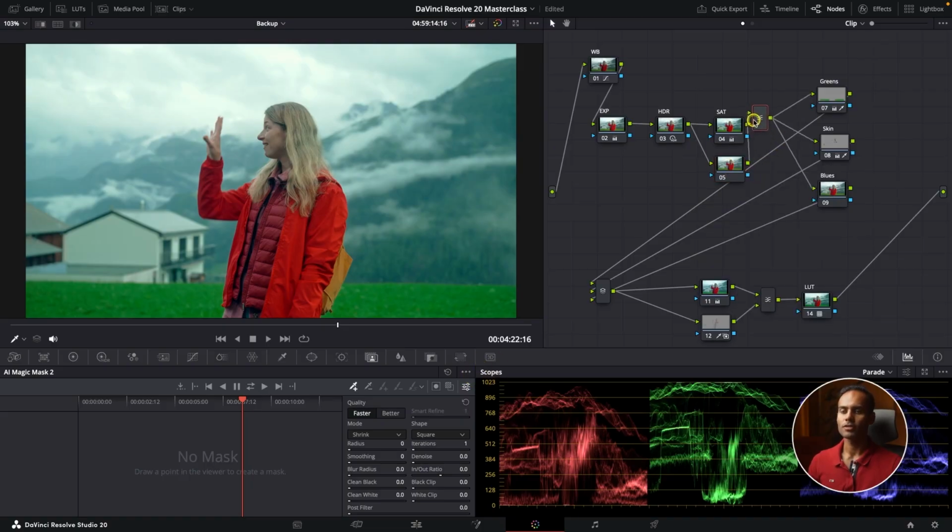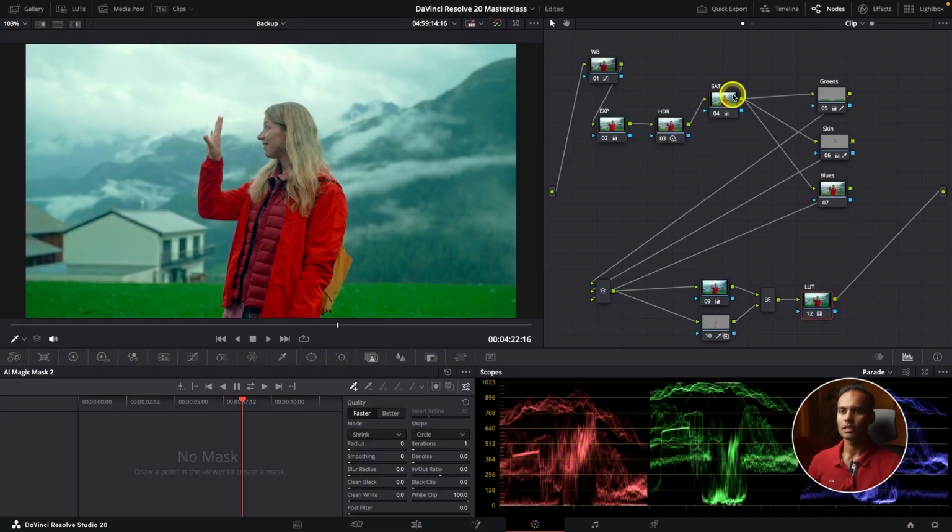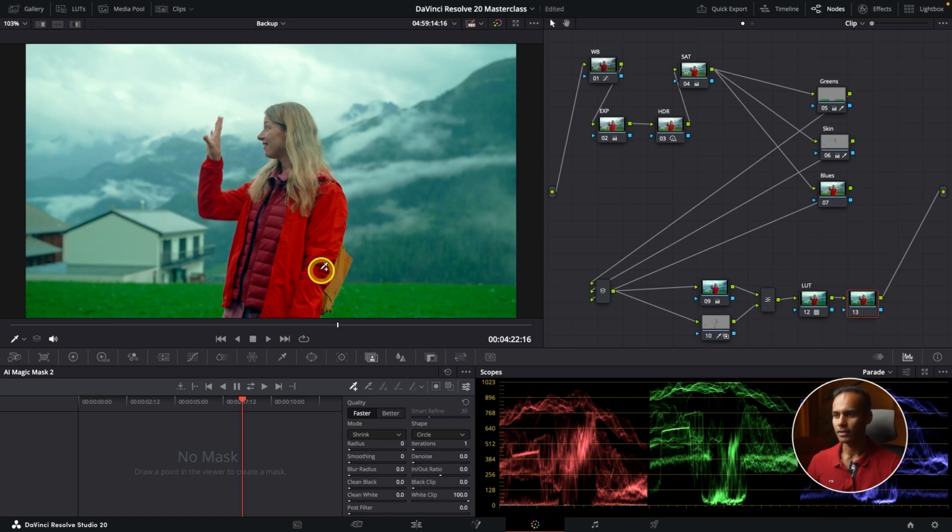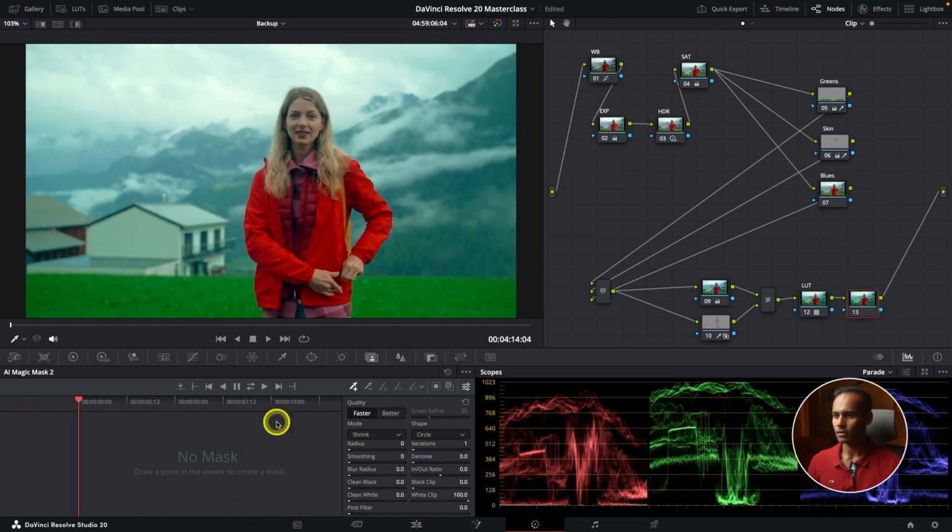Or maybe it is handy to make on a separate node. I'll just delete this. Maybe let's make a separate node here. Or maybe let's just make a separate node in the end. And here we can reduce the brightness of the reds. So we just go select everything, and then we can see what is being selected. And what if we track this?